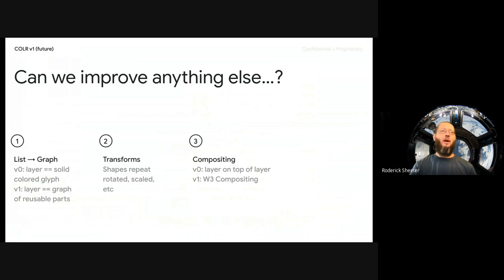So if you have a common backdrop made up of 3 or 4 layers, you can just say, I want to use that at this point in my graph. And we'll allow the explicit encoding of transformed shapes in our graph. And then instead of just allowing layers to be plastered on top of each other, we'll allow all the standard blend modes. You can clip a layer with another layer, darken, lighten, this type of thing.